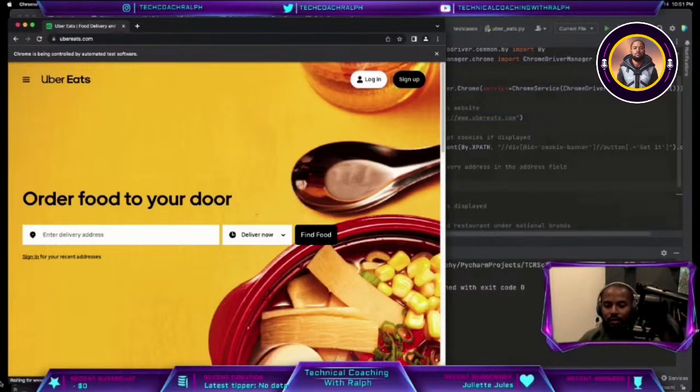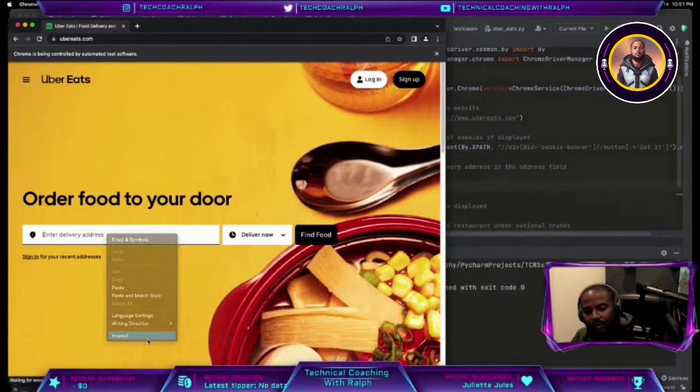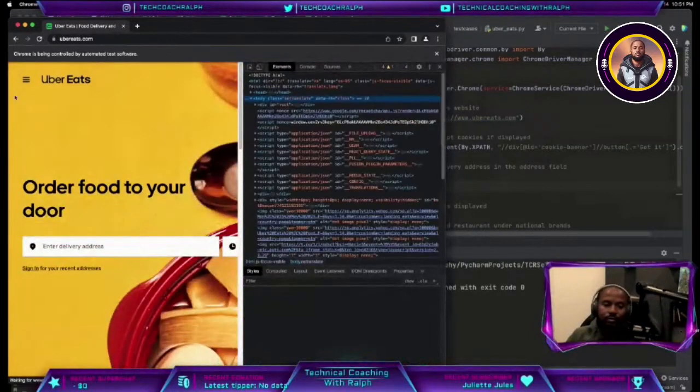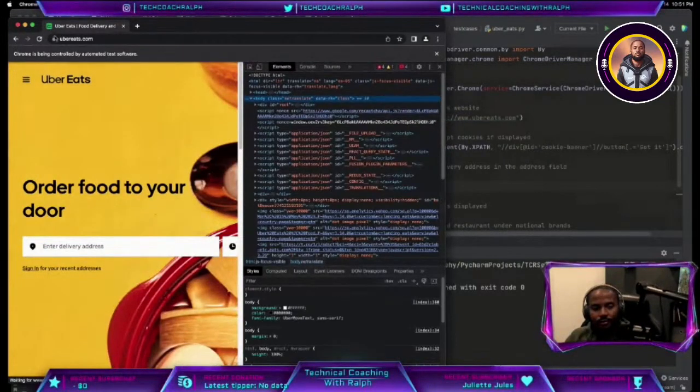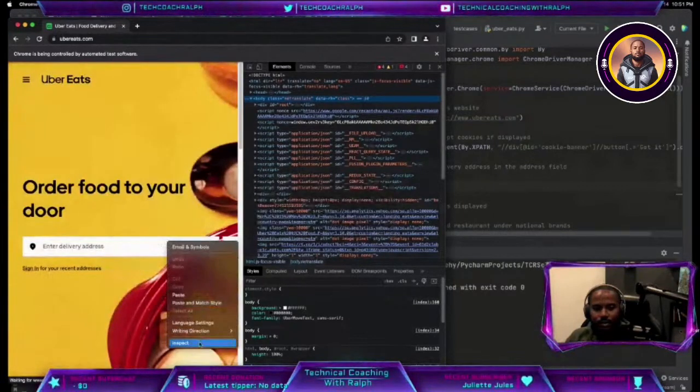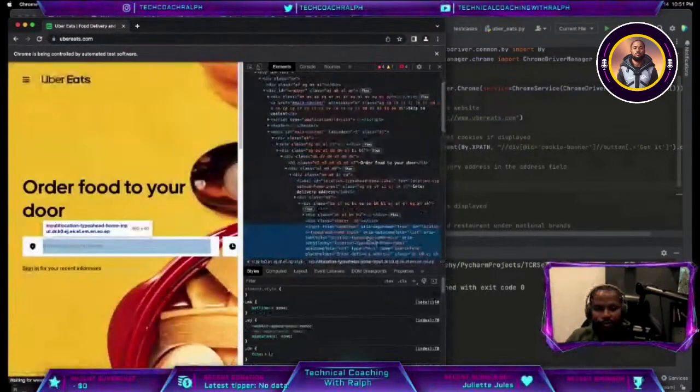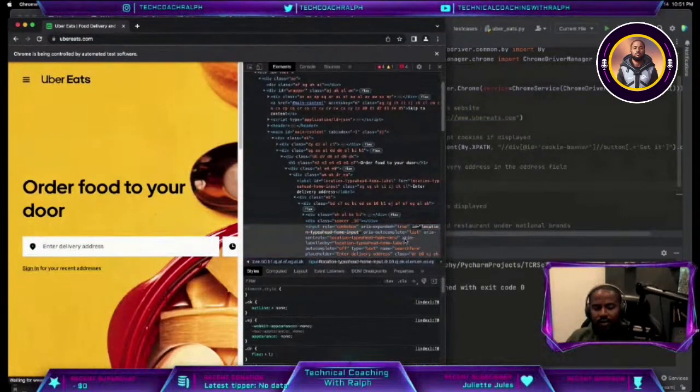All right, so now we're going to need to find the input field's selector. So the ID for this is location-typeahead-home-input.